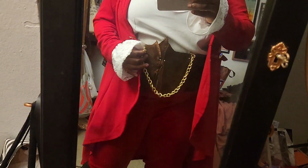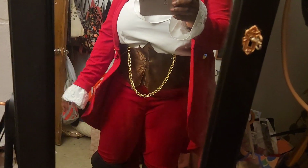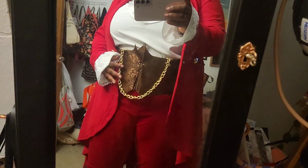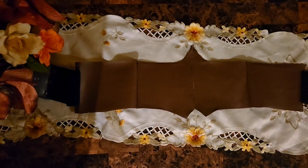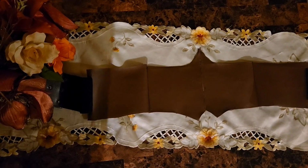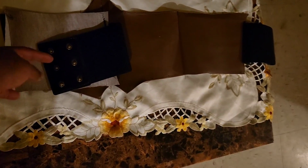Okay, seeing it with the costume on, I am actually not liking the shiny material. I'm going to try and look for something a little more matte to give a little more interest to this belt, since it's so plain. All right, sorry the lighting is so crappy. It's the middle of the night, but this is what the waist belt is looking like.